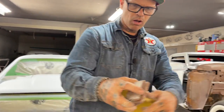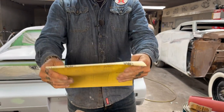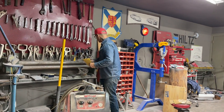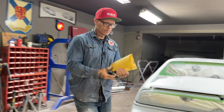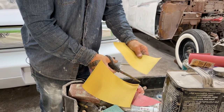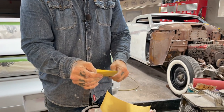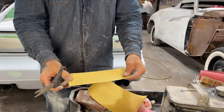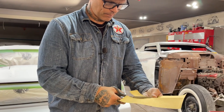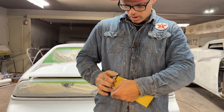Okay, so this is the block that generally you use, just a little cheaper. It's got little teeth in there, so it bites you like that. This is a piece of paper, fold it in half lengthways, fold it in half. I'm just gonna cut it with scissors, make it easier on myself. And cut these in half again. You can stick it in there like that and flop it over and do each one, but now we have a piece of paper for our block.